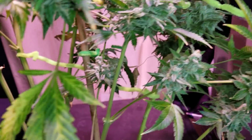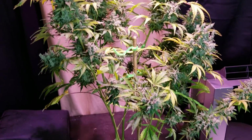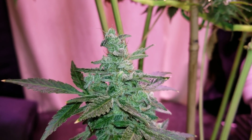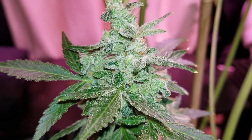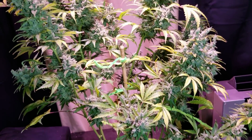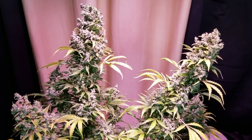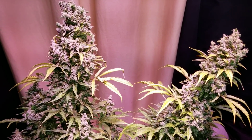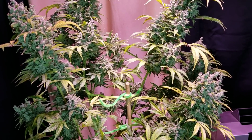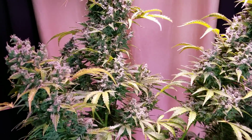So let's go down to this one, way down here. Now this one is almost 3 feet away from the top. And if we look on the side here, she's foxtailed too. Still really frosty. So we can tell now, since that one down there, which is getting hardly any light or heat, is still foxtailed, that there's a 99% chance of this being genetics. And I'm totally fine with that. I've grown this strain 3 times before. Once it foxtailed, the other 2 it didn't, but the stuff that was foxtailed smoked just as well, and it was just as potent, if not more potent, than the other 2 that didn't foxtail. So I'm really not concerned at all about it.